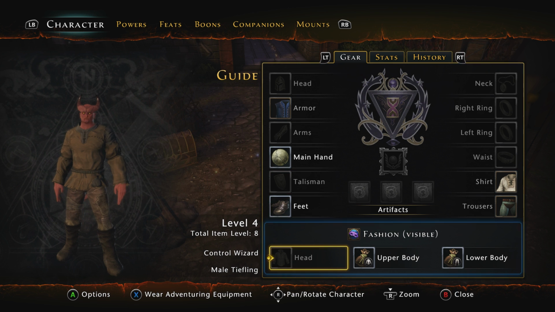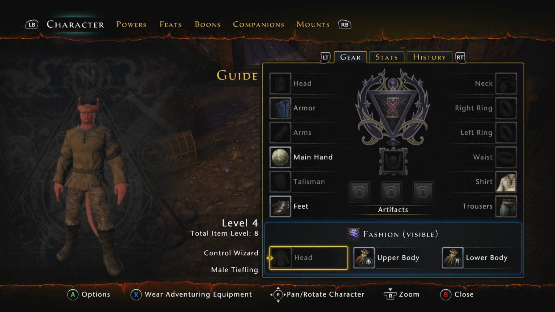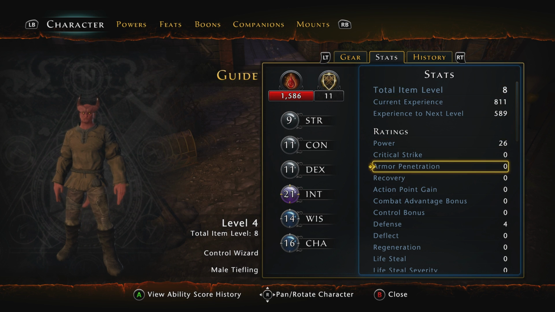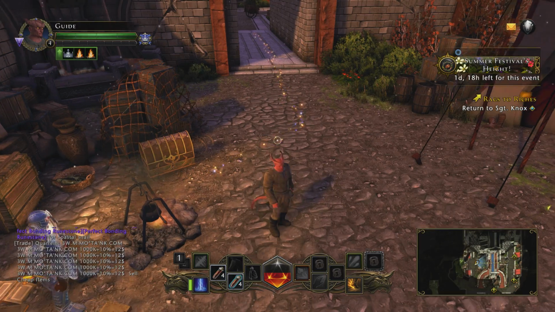Your fashion set is shown here below your main combat gear. Now, you can wear your fashion set and still have your combat gear on, so you will have all of your stats given to you by your combat gear. You'll just be showing your fashion gear.